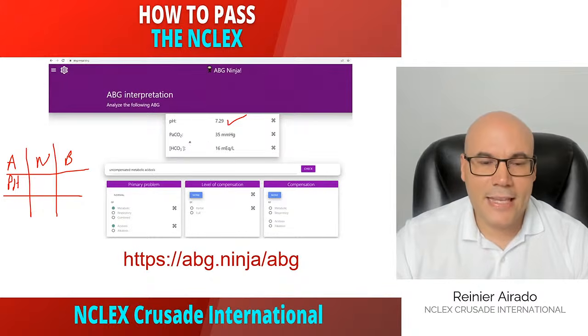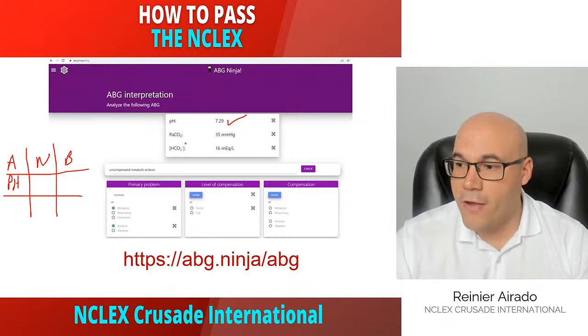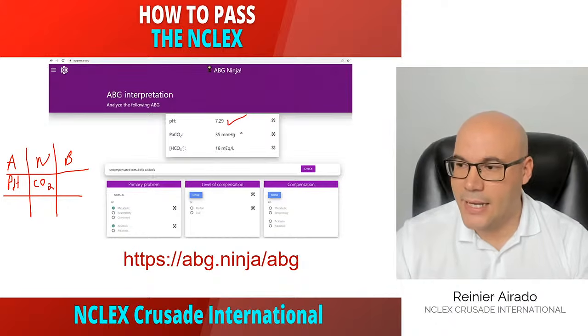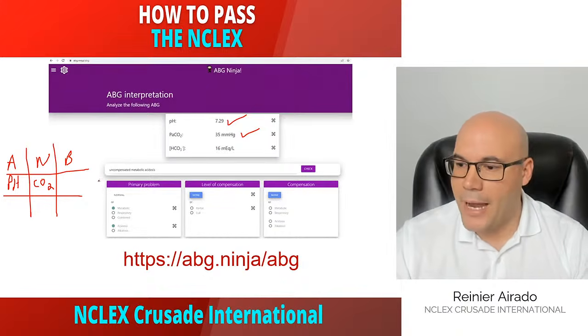We know that CO2 normal levels is 35 to 45. So the CO2 is normal. And bicarbonate is 16, which is below the normal range. So we're going to put bicarbonate in acidosis.